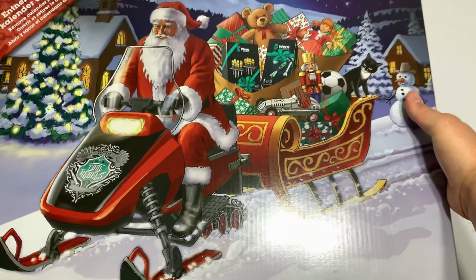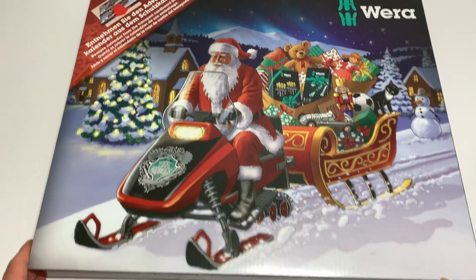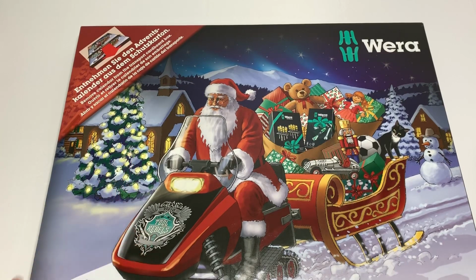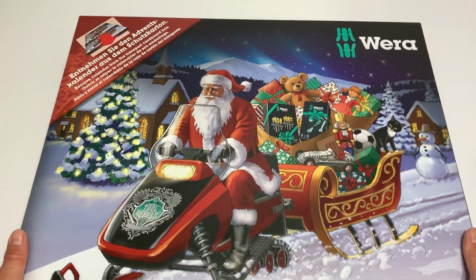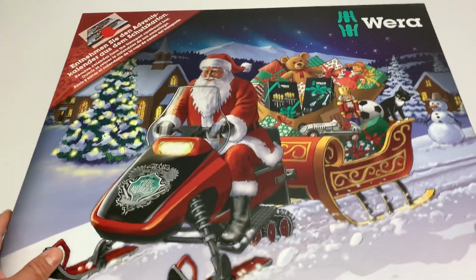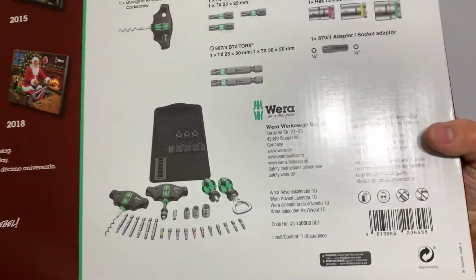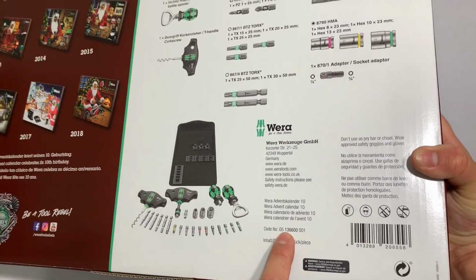We have the grand finale here, and if you can guess for the size of the box, we got this bad boy here. Santa. I got last year's calendar, and then now just had to get this one. Definitely for sure. Let's see the part number here. Should be it right there.